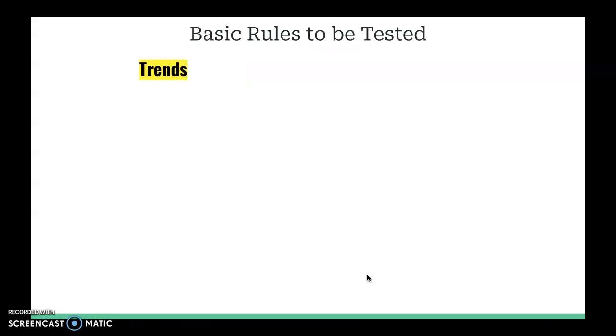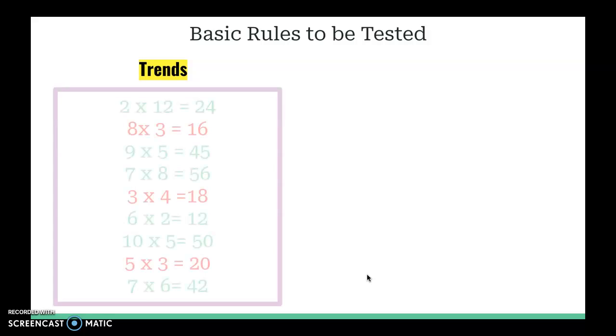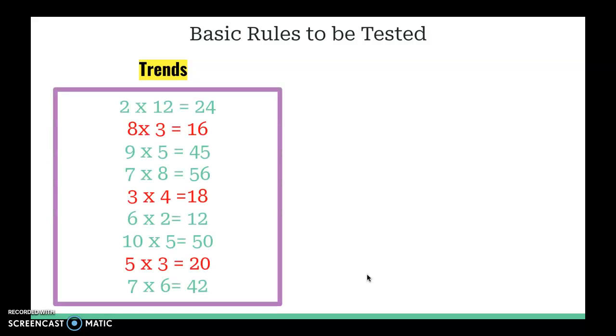So the basic rules to be tested, this word right here really sums it up, trends. So this just shows multiplication fact fluency facts. These just show some multiplication problems that you could see in Fluency Frenzy. So the important part of Fluency Frenzy's rules to be tested is identifying trends in the players. So remember, the goal is to master fluency facts. So teachers can review what facts players are struggling with and identify which number facts to focus on.